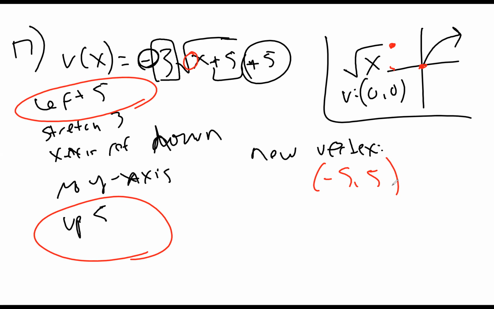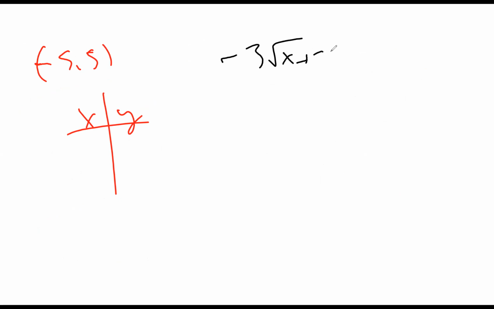So now, once we find our new vertex, we are going to have to pick our x and y values based on that. So I'm going to erase some of this so that we have room. Actually, I'm just going to start new. Since our new vertex is negative 5, 5, here's our x and y chart. We're going to put our new vertex in there. However, hold on, I've already messed up. I forgot what my function was, and I went on the wrong screen. So it was negative 3 square root of x plus 5, and then plus 5.